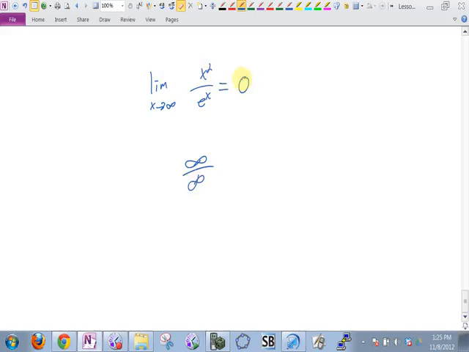It doesn't count. If the bottom infinity is a massively larger infinity than the top, then yeah, it's 0. It's not 0. It is 0. No. The bottom approaches infinity so insanely faster than the top that the fraction approaches 0. But it doesn't hit 0 ever.